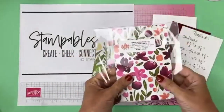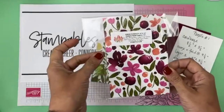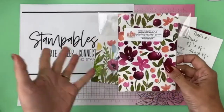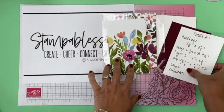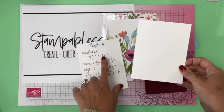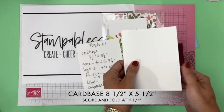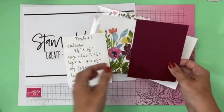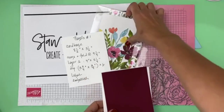For this card, I chose one of my paper shares — it's the Washed in Beauty 12 by 12. I love putting the center of this paper in cell phone bags with the page number in the catalog and all the colors included in the set, so you can put things together. You will need a card base that is eight and a half by five and a half, scored and folded at four and one quarter. The first layer is using Berry Merlot, cut at four by five and a quarter, which goes right on top. Then we'll add the DSP.